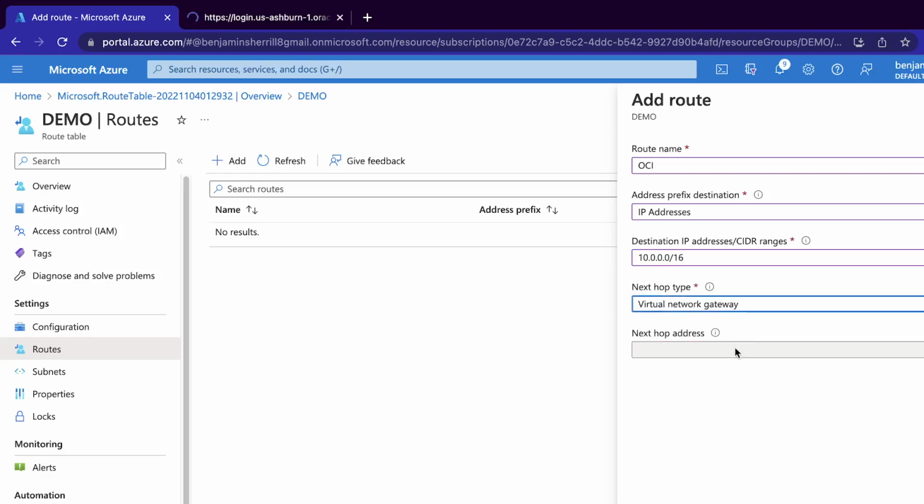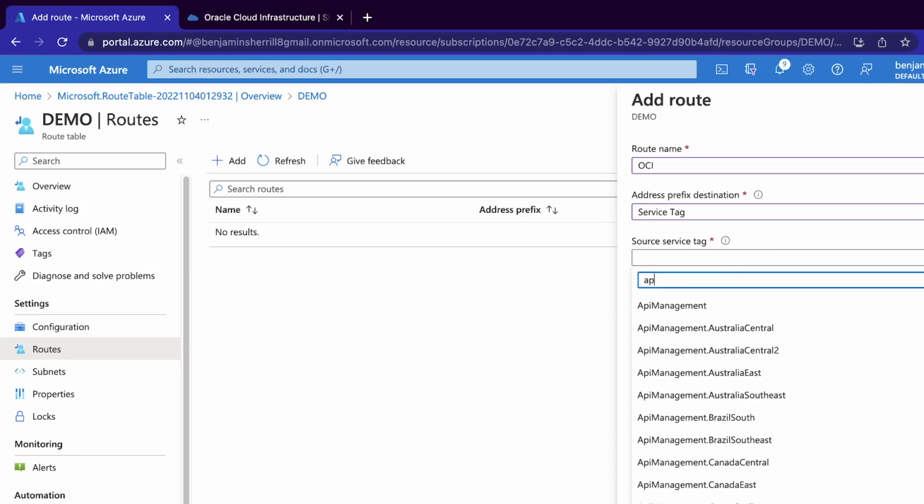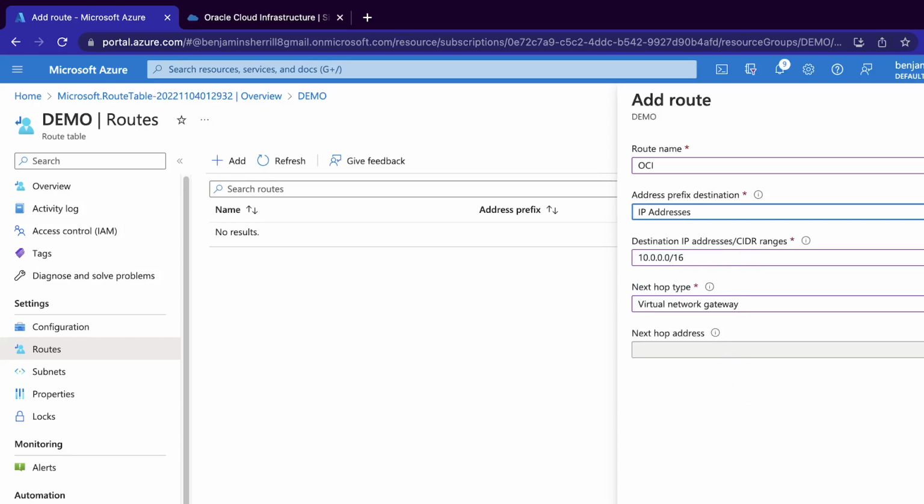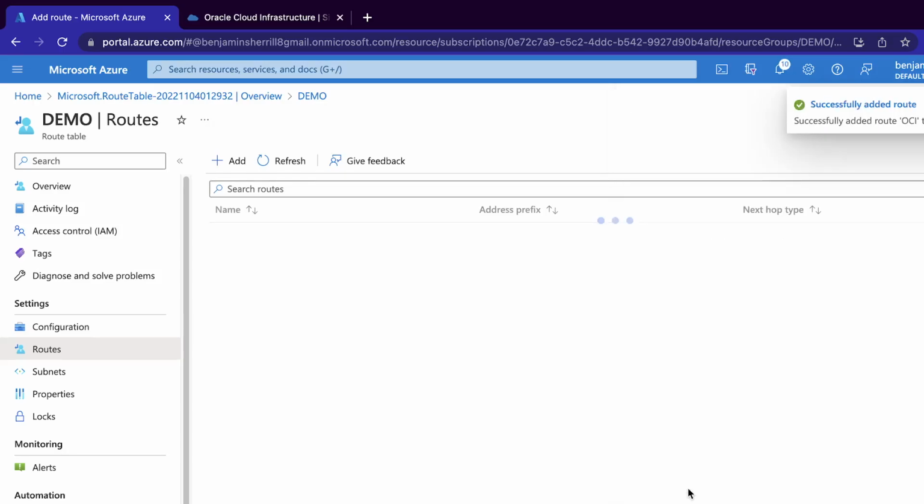Next up is our virtual network gateway. Now we've created an ExpressRoute, linked it with our VNet gateway, and configured a network security group and route table to allow the traffic and connectivity with our OCI VCN.